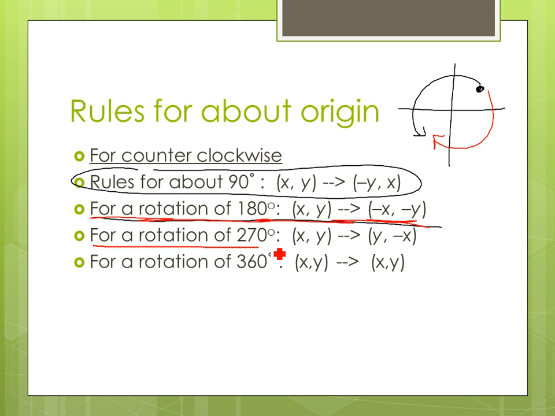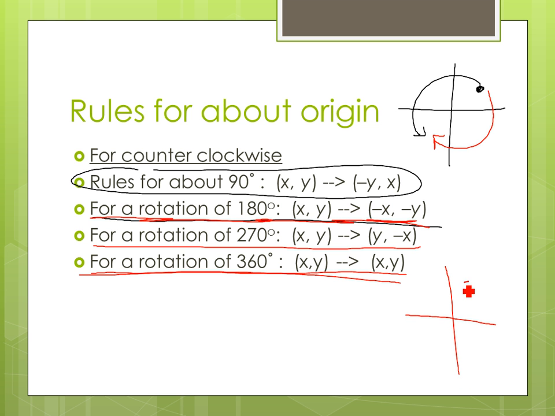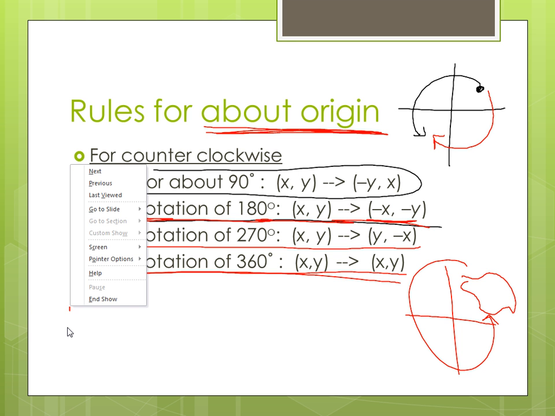And then, again, this 270 is the same as the other one for 90. And then 360 is the same for both of them also. 360, the thing doesn't change if you want to rotate something 360 degrees. If it starts here and you rotate it 360 degrees, it's going to end up right back in the same spot. All of these are if you're rotating about the origin. It's the only time that these work, when you're going about the origin.